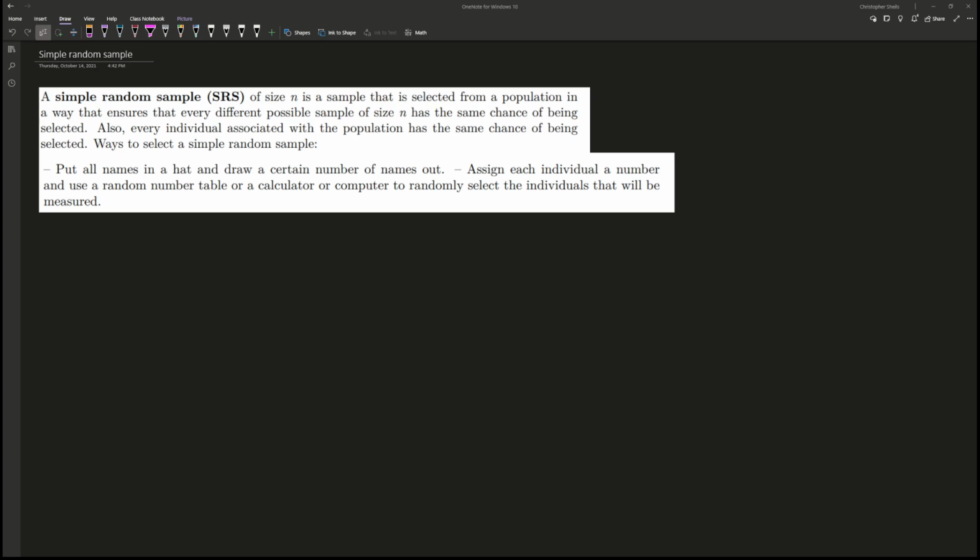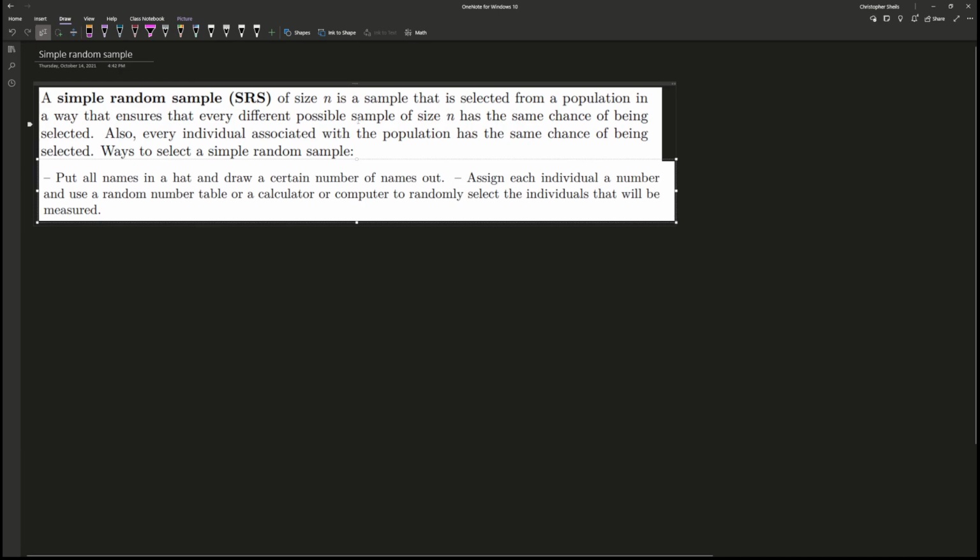Suppose that you are, for instance, interested in what type of music people like. Let's see. Oh, I guess let's skip over that. Let's come back to this here. We're about to get into these other types of sampling. Let's go into all these definitions of our sampling types, starting with simple random samples.